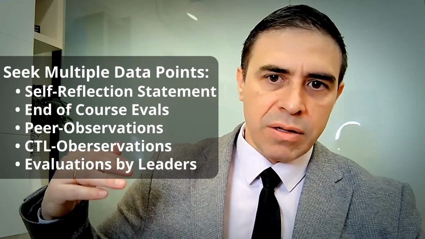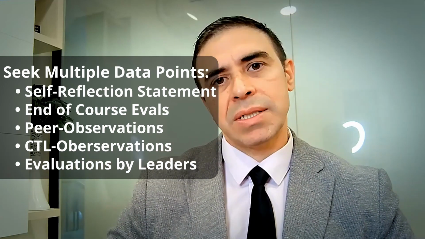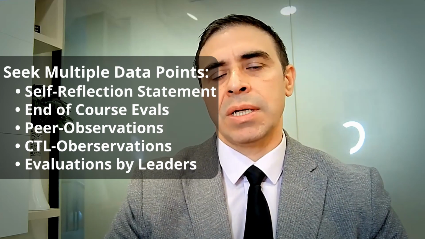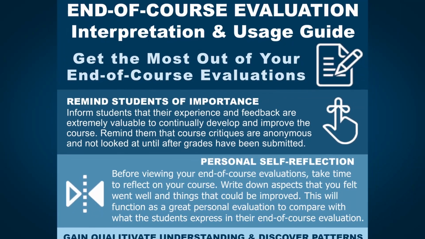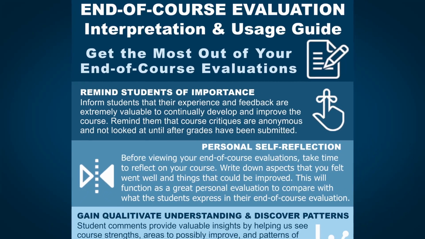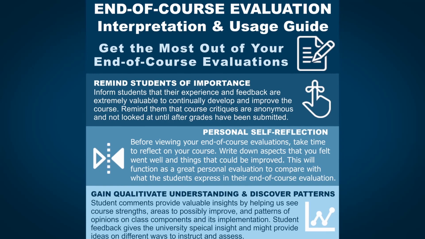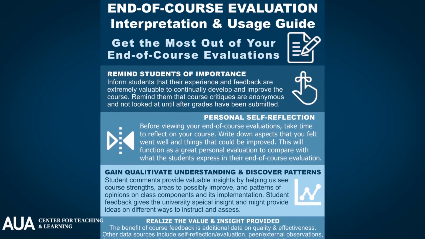You should have either program chairs or deans come in, sit down and observe your teaching in order to give you an evaluation as well, or at least an observation. So putting all these different things together will then give us the best overall picture of the teaching and learning, the overall educational experience within your course. Use the infographic that's also provided in order to get the best overall feedback and best useful information from the end of course evaluations.